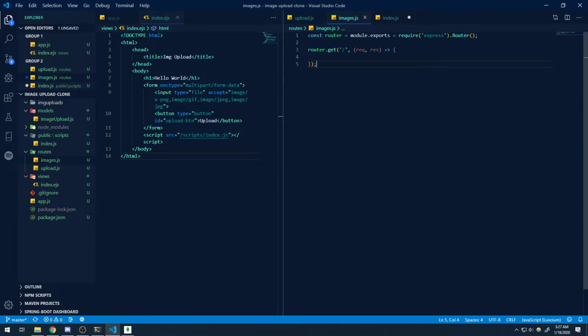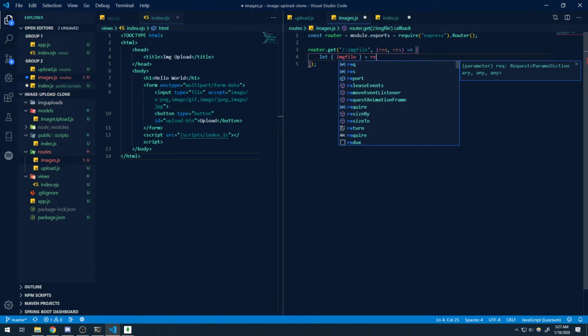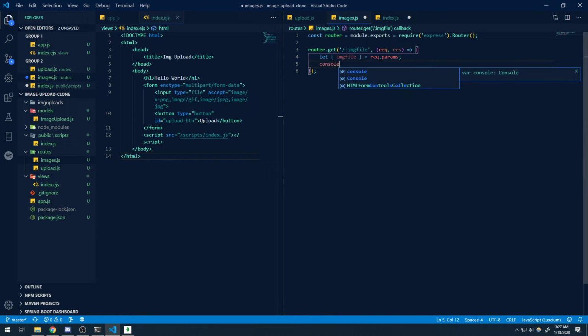Okay. So basically, we're going to need a route parameter, and that route parameter is going to determine which image we're going to access. So we're going to need image file. We'll call it that. And let's see. So we're going to get the query. This is going to be the tricky part.